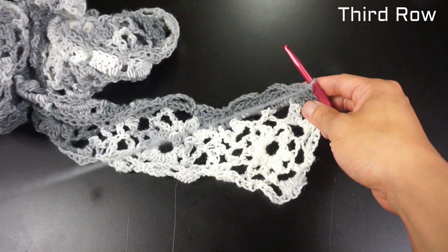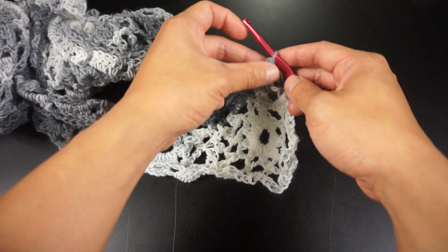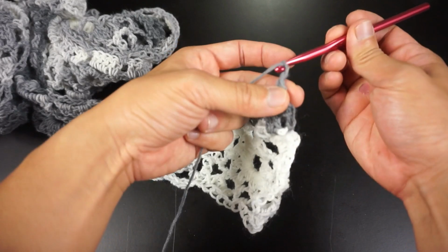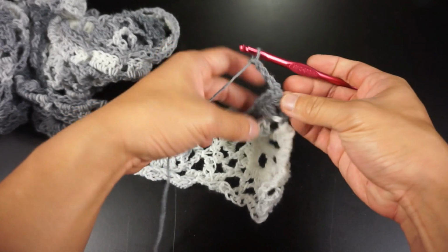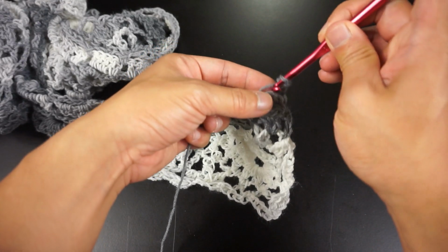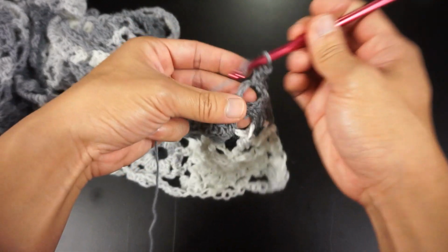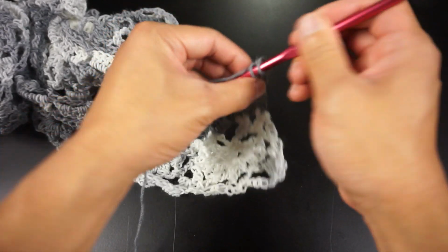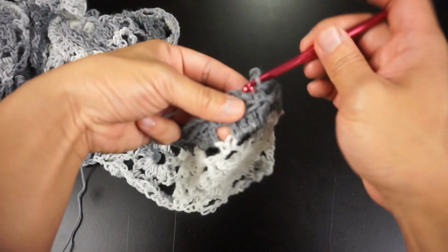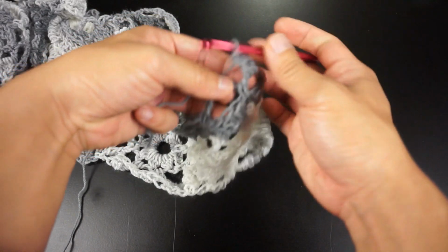And we continue on with row 3. For those of you who like to read ahead of time, you guys know what's going on. It is essentially the same thing as row 1. Chain 3. And then you are to double crochet in here. 2 double crochet, sorry. Into the chain 3 space. That's 1. And that's 2. After that, you are to, as you guessed it, 5 double crochet in the chain 5 space.